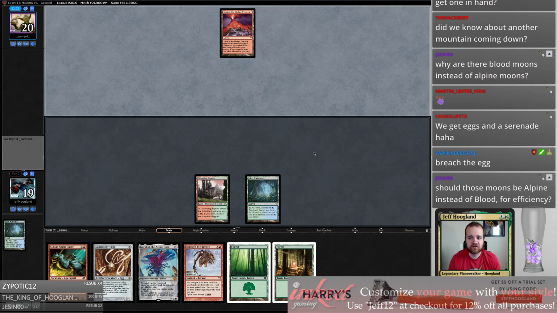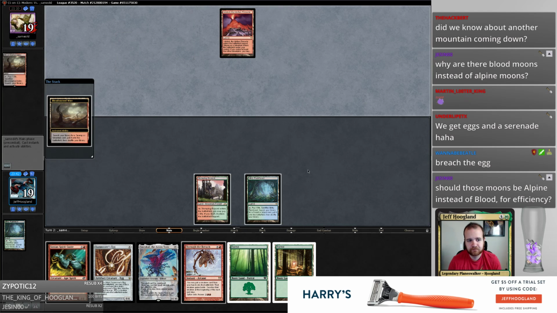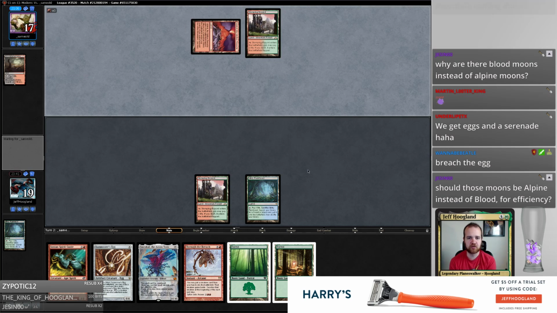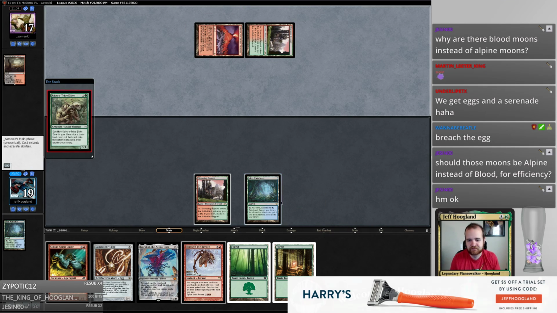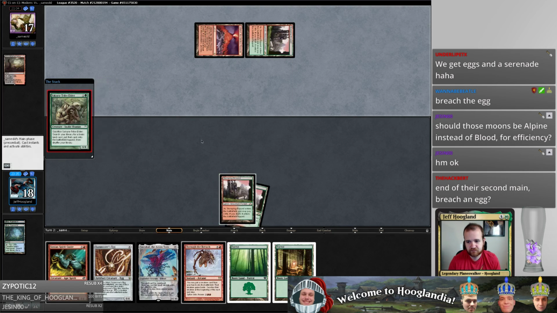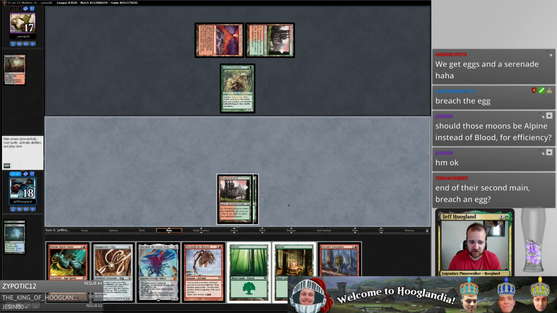Why are there Blood Moons instead of Alpine Moons? Because I want to be able to screw fair decks with the Blood Moons. It's basically the question you want to ask yourself when you're building a deck in Modern: do you want your slot to screw the fair decks or just be good against big mana? This deck wants to board in Blood Moon against decks that are fair.